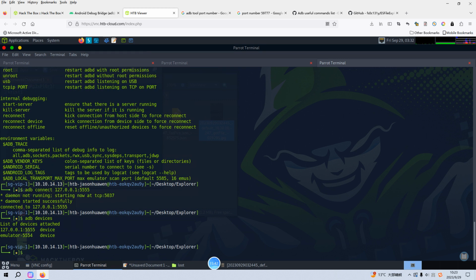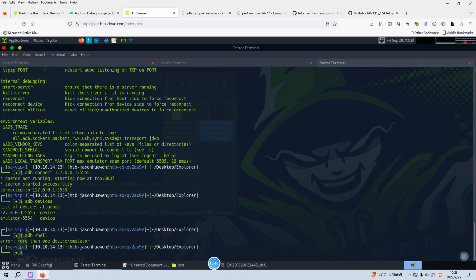Then we can show devices. Okay, and then we need to get the shell, but there is more than one device or emulator. So in this case, the important thing I'd like to point out is we need to specify the serial number of the device, which is this one, and shell.